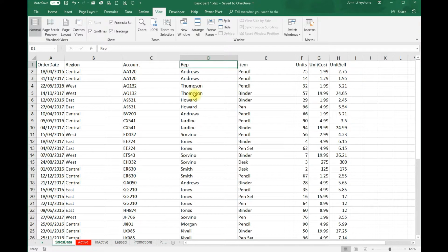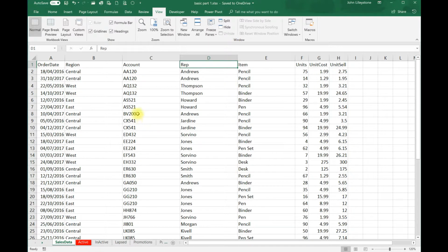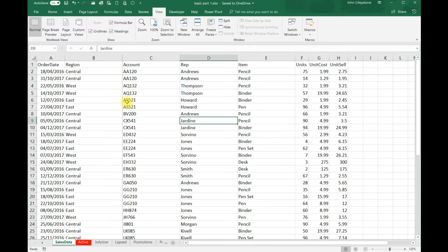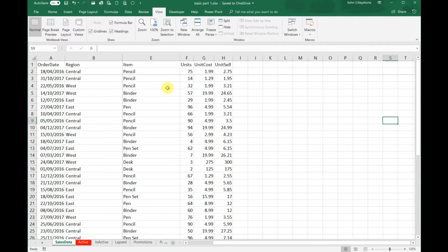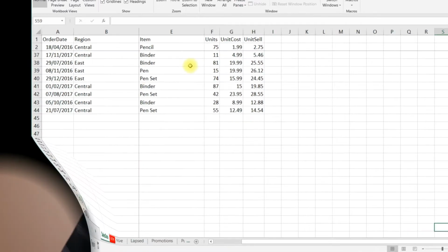You can also have a combination of both locking rows and columns at the same time. So let's demonstrate that. I'm just going to take that freeze away. Let's say I want to retain the first 2 rows and the first 2 columns. So I'm going to click on the cell below and to the right of where I want to freeze, come to freeze panes and select freeze panes. You'll now notice I've got both a horizontal and a vertical indicator, and when I scroll across I don't lose columns A and B, and when I scroll down I don't lose rows 1 and 2.